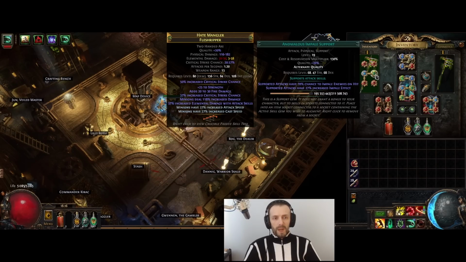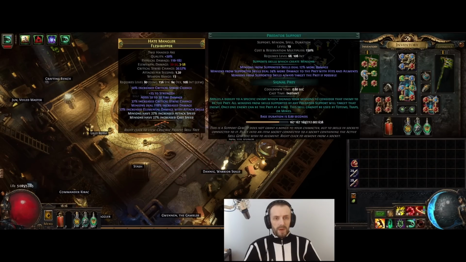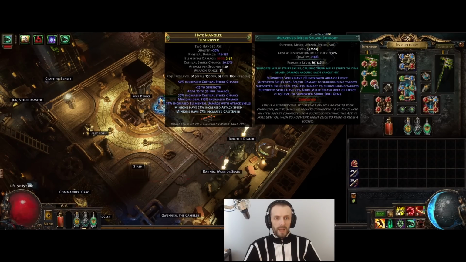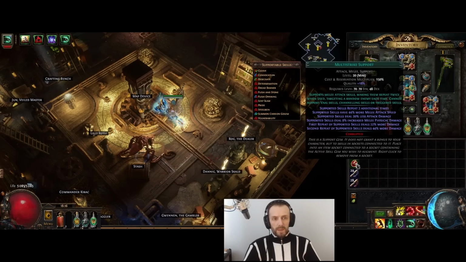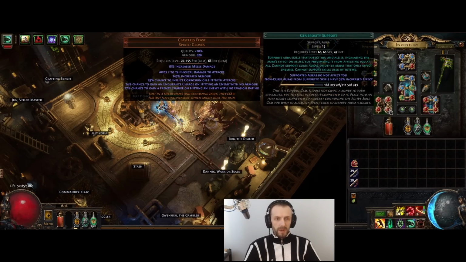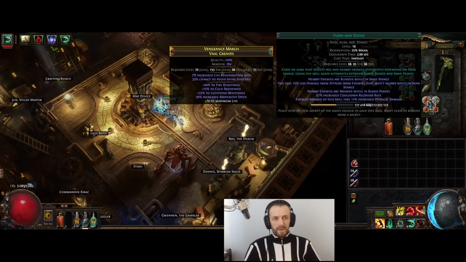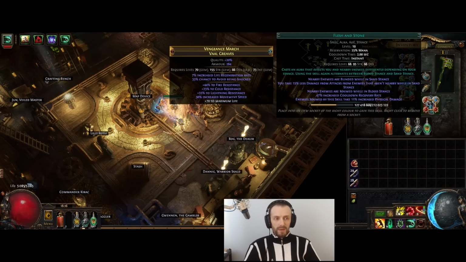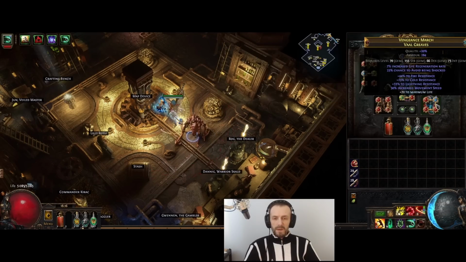And I am running Impale, melee physical damage, predator support, awakened brutality level 1 only, and awakened melee splash level 5 just for extra AoE, which I do swap to multi-strike. Because this is Impale, I kind of have to run Dread Banner with Generosity. I was previously running Flesh and Stone with main, but I could not squeeze in Determination, so I had to remove something. I also was running with Skitterboards.